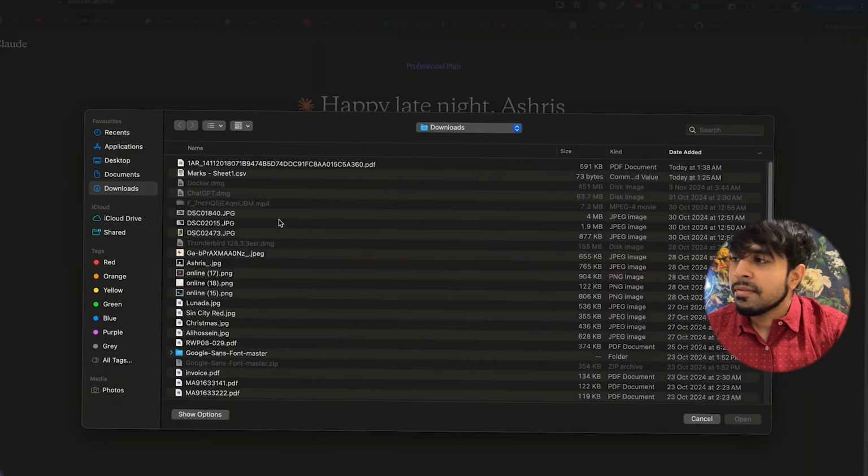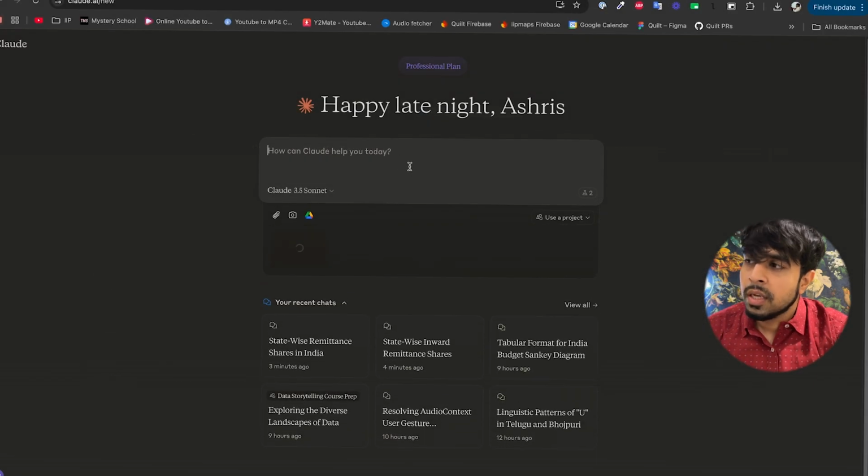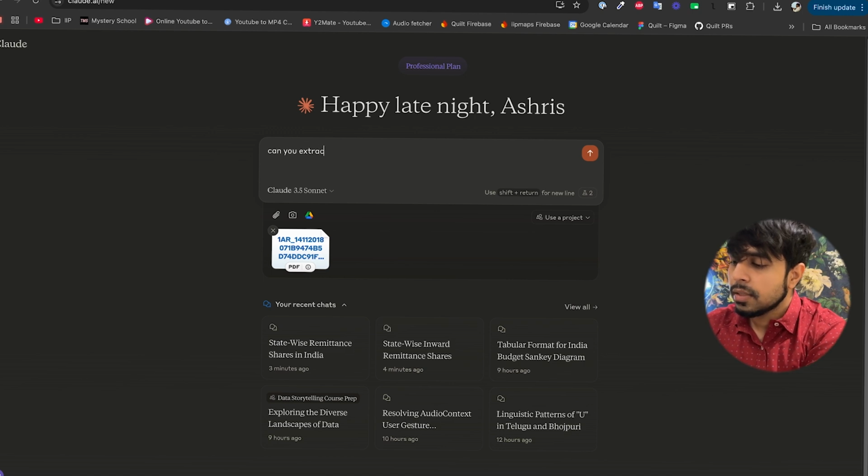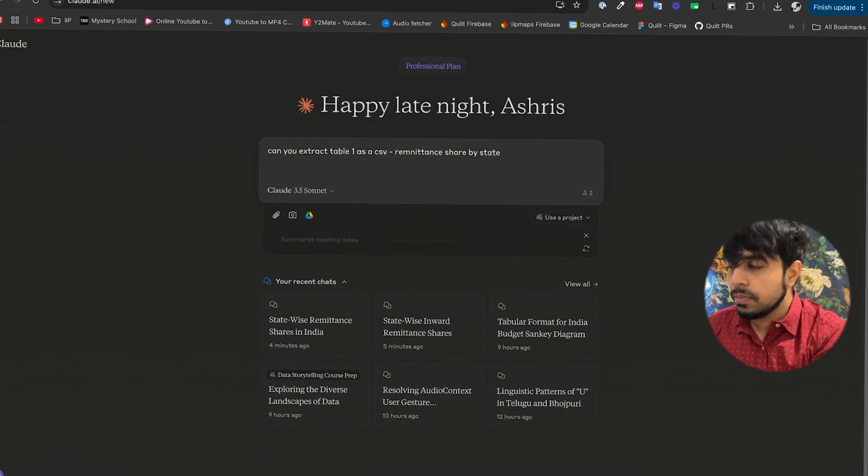So we will specify it to generate a CSV that we can directly open in Google Spreadsheet. So I'll upload this file over here and I'll say, can you extract table 1 as a CSV, remittance share by state.